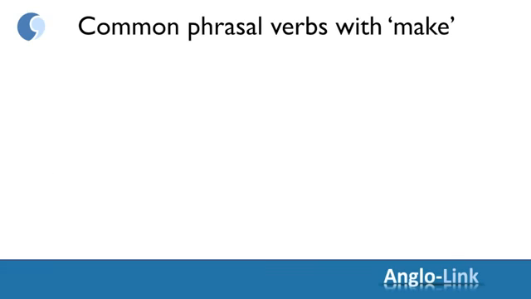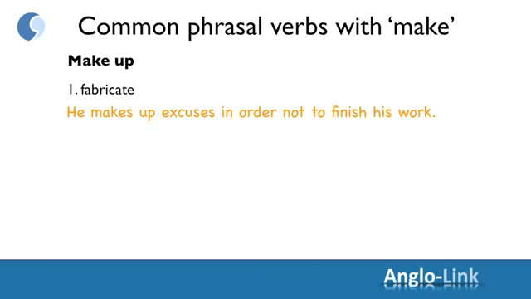Let's look at some common phrasal verbs with make. The first one I've chosen for you is make up, and I've chosen 3 meanings for this. There are more, but these are the main ones. The first meaning is to fabricate. For example, he makes up excuses in order not to finish his work.